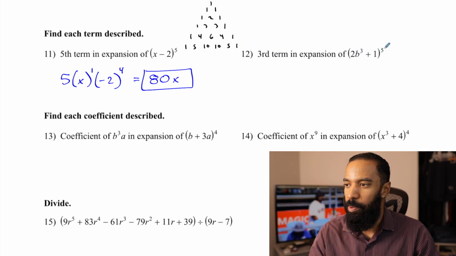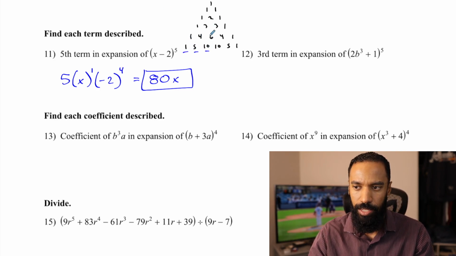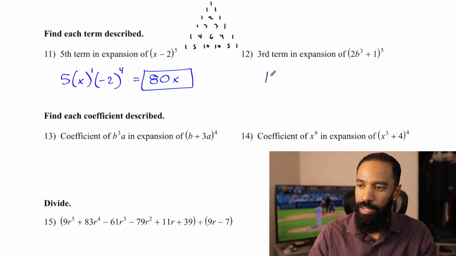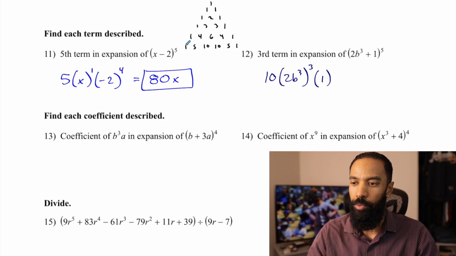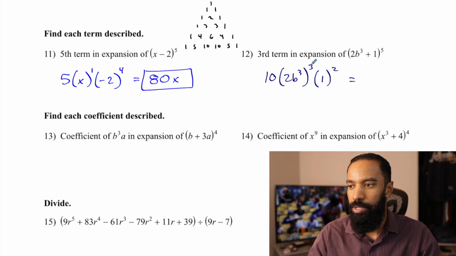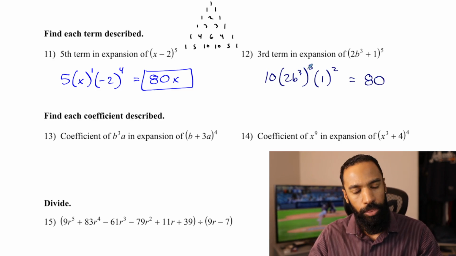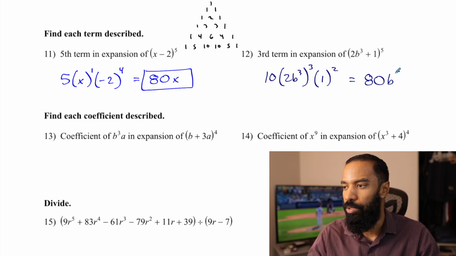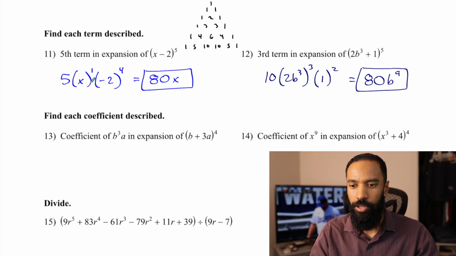All right, the third term in the expansion raised to the 5th power of this guy. So the third term would be 1, 2, 3 right there, and that's a 10. So we're going to go ahead and take 10 and multiply by 2b cubed, which will be raised to the 5, 4, third power, and then times 1. Wait, listen, this is going to have no effect, right? But 1 would be raised to the 0, 1, 2 power. 1 squared is 1, times that, no change. 2 cubed is 8. 8 times 10 is 80. Another 80 there. And then b cubed to the 3rd power is b to the 9th, not to the 27th. You do multiply those. If I didn't mess anything up right there, that should be the 3rd term in the expansion. That's all that's being asked.